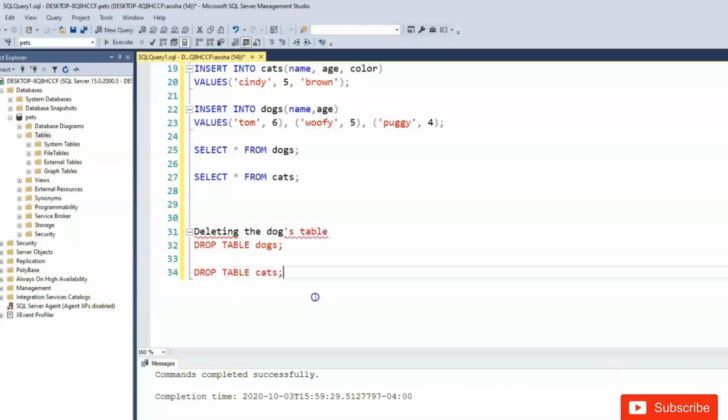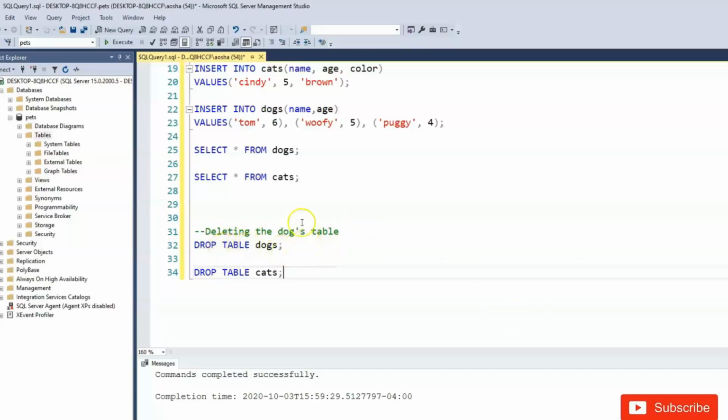And right now you can see all of this is red, and this wavy line is sort of indicating that there's a trouble with this query. And that's because SQL is thinking all of this is some sort of query, right? But that's not really it. So to make this a comment, all we need to do is type dash twice, and that's on most keyboards the key after the number 0. So all you need to do is just press dash twice, and immediately you see that this goes green.